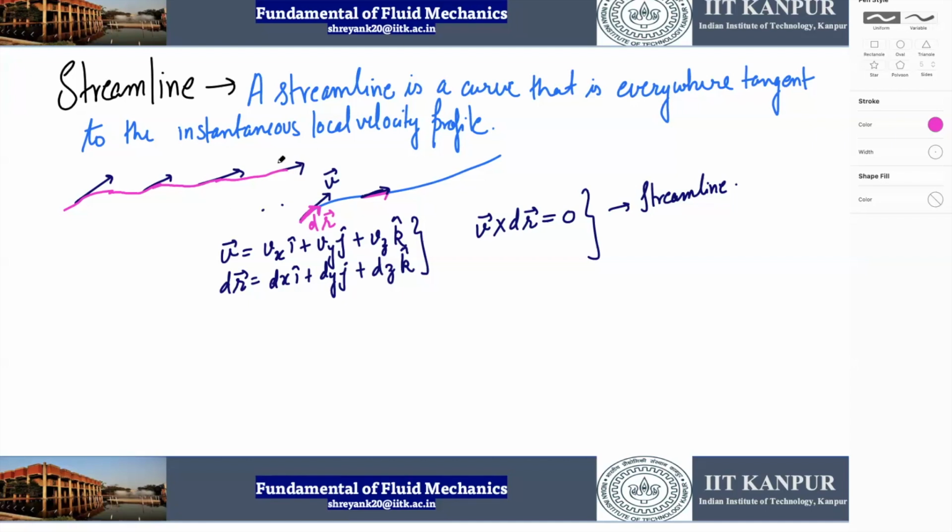Parallel? It is not parallel. It is locally parallel. So basically, it is the tangent. Tangent means there is a common point between two curves, right? That means they are intersecting or touching lines, not parallel lines. No, tangent in a way that, how can I say? Let's say this is my streamline.